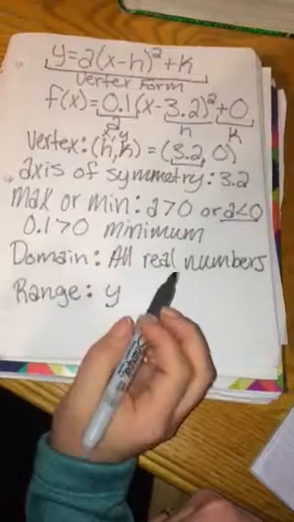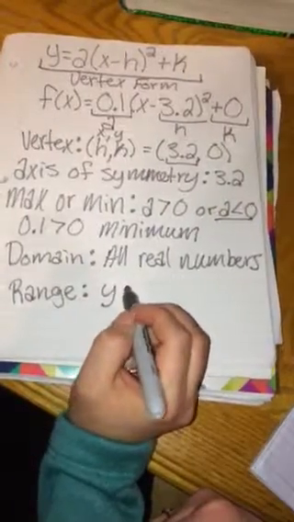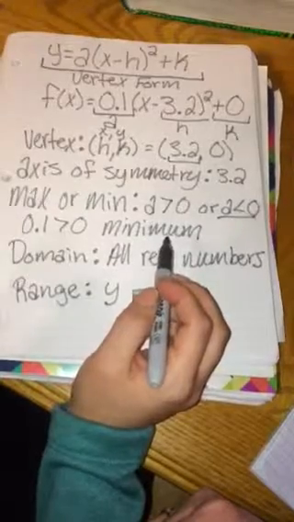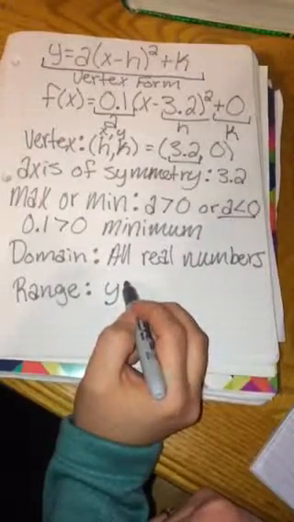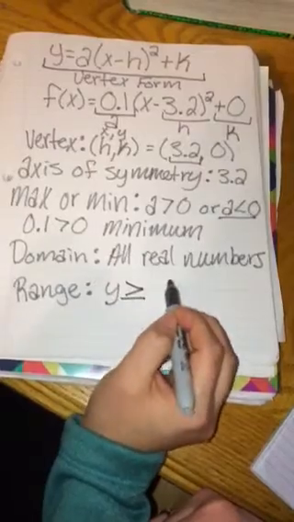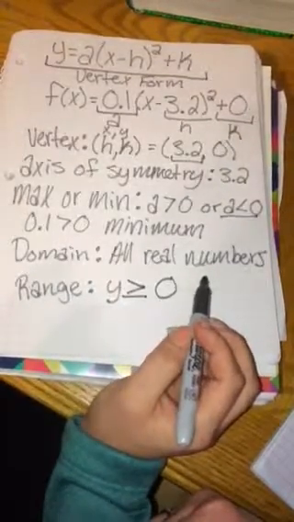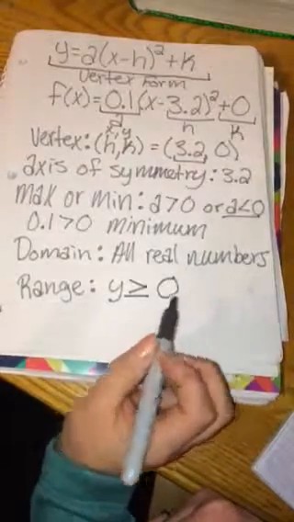And as our equation goes, since you have a minimum of 0, that means anything on your y-axis will then have to be above, so we will have to make the y greater than or equal to 0, because you can't go below that since you have a minimum. And that is how you interpret the vertex form.